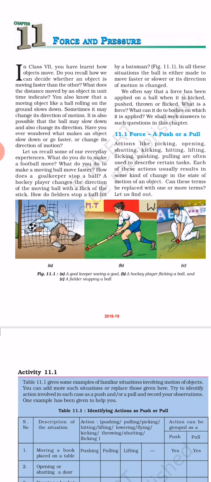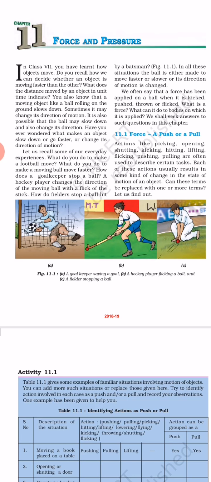Okay, so what do you do to make a moving ball go faster? हमें उस पर भी फोर्स लगाना पड़ता है. If a ball is moving and I want it to move faster, then we will apply a force on that particular ball. Okay, so how does a goalkeeper stop a ball? वो एकदम से बॉल को पकड़ लेता है, वो भी फोर्स लगाता है, isn't it? So, a hockey player changes the direction of the moving ball with a flick of the stick. How do fielders stop a ball hit by a batsman? So, these are all examples of force being applied by those persons, or by those particular individuals.